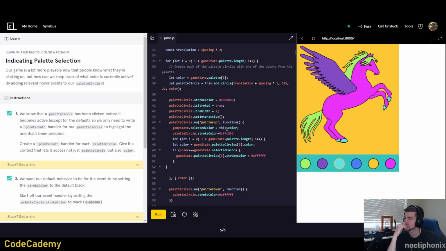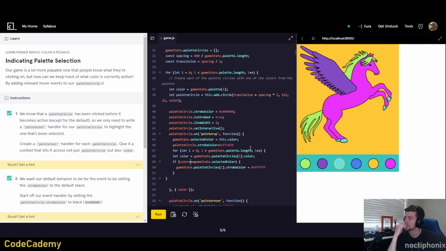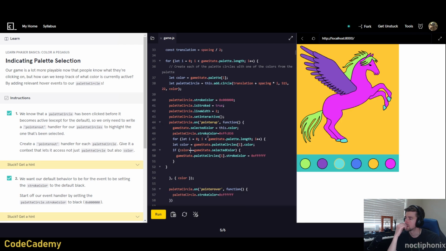GameState.selectedColor equals this.color. Oh. Yeah, see, that's the issue, right? Because it already equals that, color equals this color. So this.color is then this.